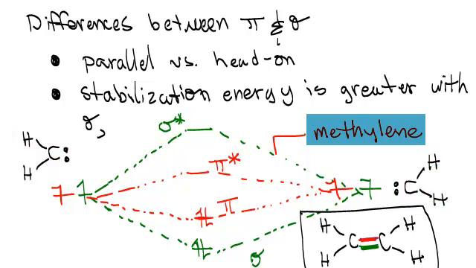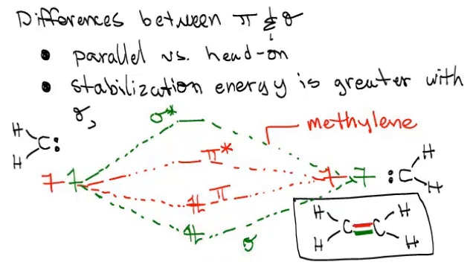Now you can see how the two lines in the Lewis structure are, well, obviously different. One is a parallel interaction, a pi interaction, and the other is a head-on interaction, a sigma interaction. Their energies are extremely different, and the way they stabilize the molecule as well is very different.